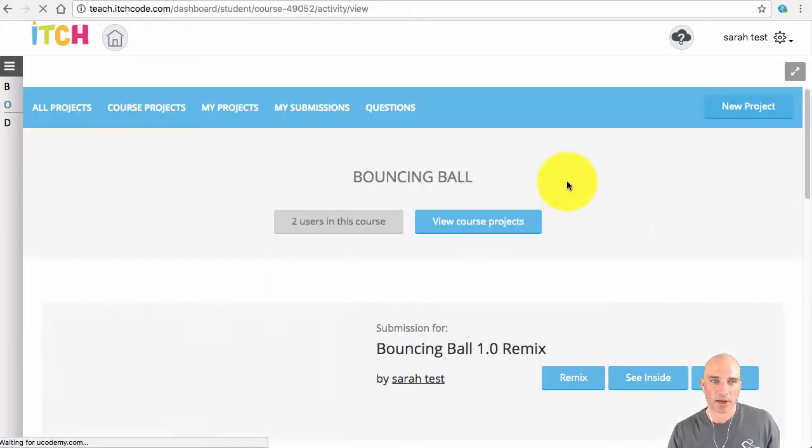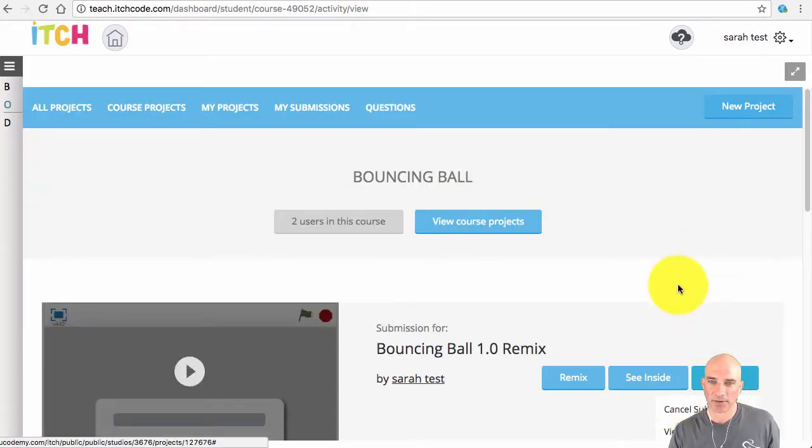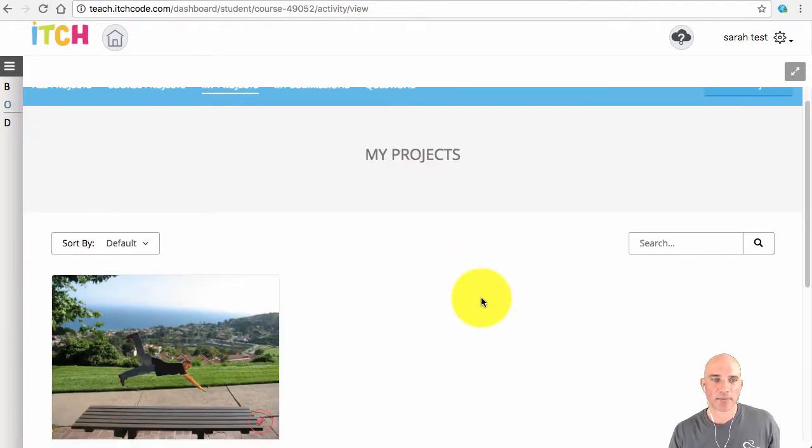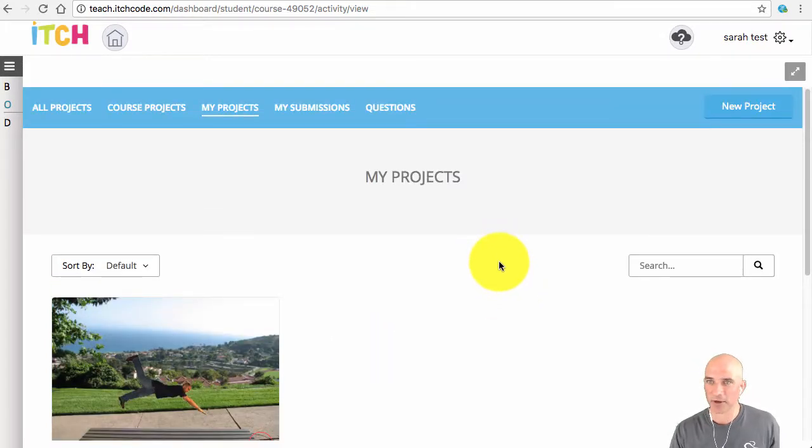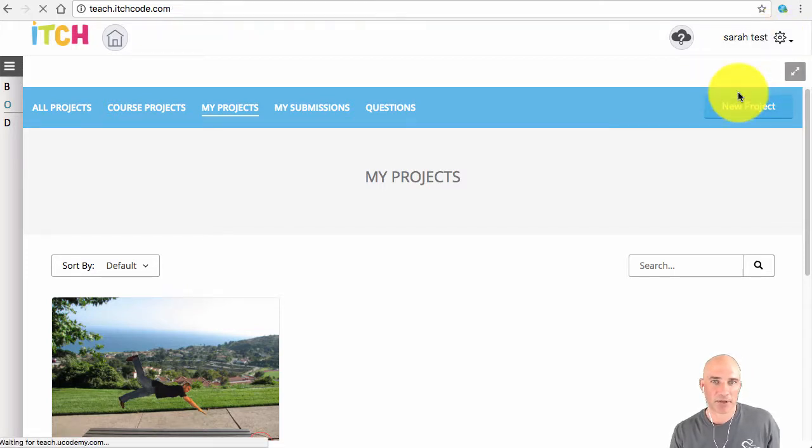So if they click on the project, they can cancel the submission. They still have their other project that they can work on. So you can see here, I can edit this and keep going, but I can't edit the submitted project. That's just a way that you can give them a place to put the work that they think is good. And then they can keep messing around with and break it, which they always do in Scratch. But in Itch, we have the ability to do that snapshot of their project for them. So now I'm pretty much all done as a student. I've done my work, I've submitted it. So I'm going to sign out and go back as the teacher.